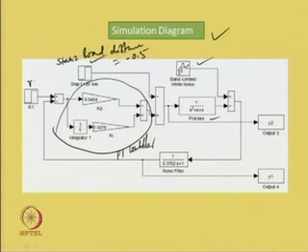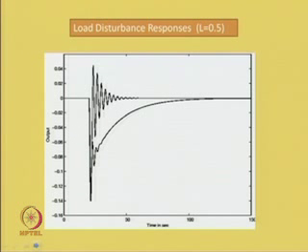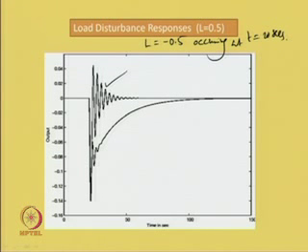Again we set R equal to 0 because we are interested in the disturbance responses of the closed loop system. Then we get the load disturbance responses of this form. Please keep in mind the static load disturbance is of magnitude L equal to minus 0.5 occurring at time t equal to 20 seconds. Now, this is what we get from the current scheme.